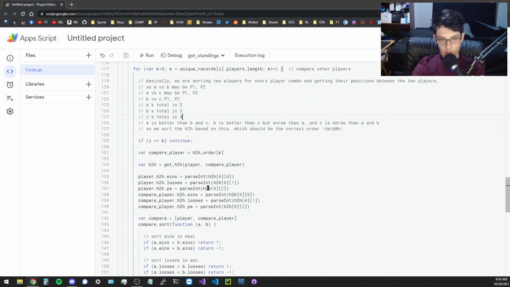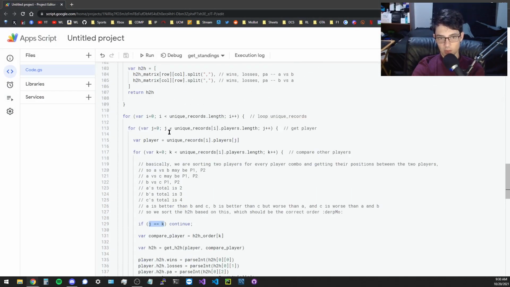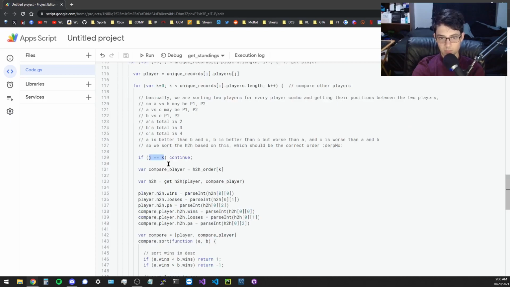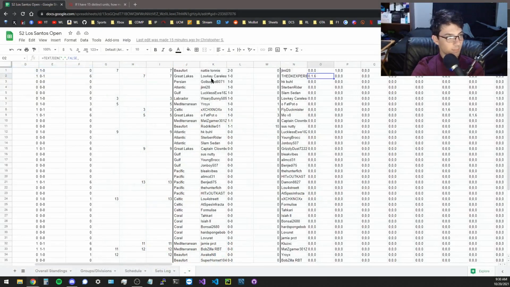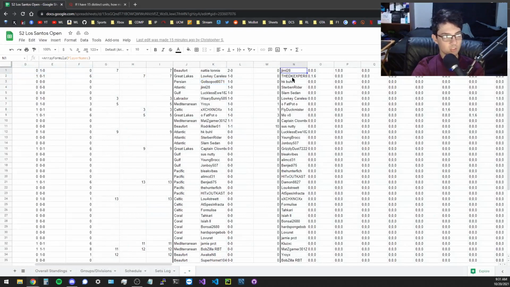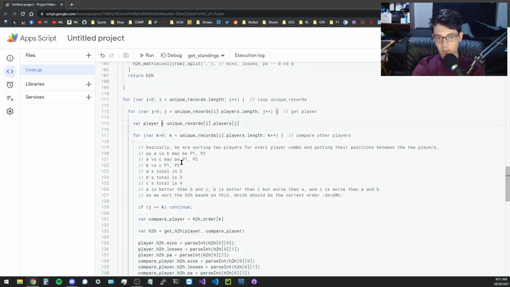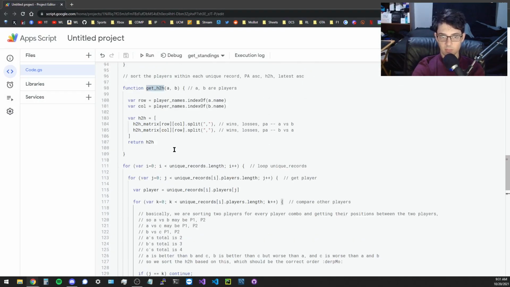So we go over here and we do that. We ignore the times whenever you're on the same player. We just continue. You're getting the player to compare, and you have the player up here. So you have, for example, Loki and Golly. It's a sorted order, but it'll be Jimmel or whatever it'll be. It'll be the player, and then you're gonna find a player to compare it to. You're gonna get the head-to-head stuff. It's that stuff up here.